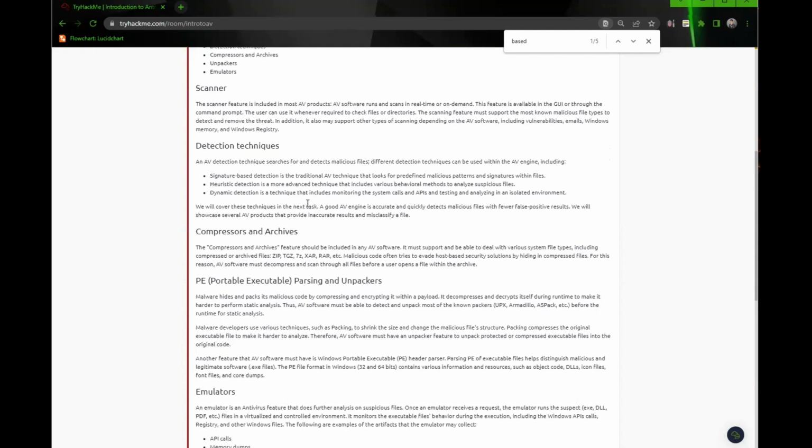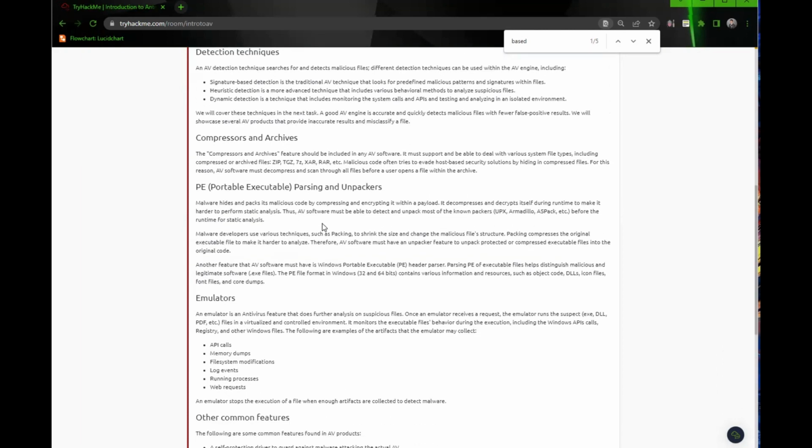Dynamic detection includes monitoring system calls and APIs, and testing and analyzing in an isolated environment. We will cover these techniques in the next task. A good AV engine accurately and quickly detects malicious files, with fewer false positive results. We will show several AV products that provide inaccurate results and misclassify a file.